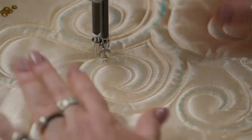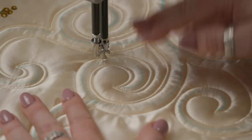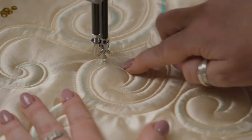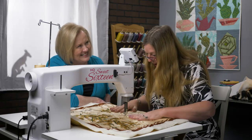All right, let's fill that in with some fun quilting. So I'm not sure how we're going to go with the cream thread, how it's going to show up on camera, but I think it's going to look great. So you've got a good cameraman. Excellent. Okay, let's go with it.